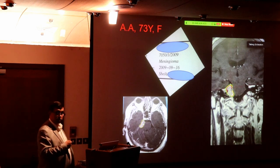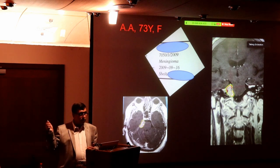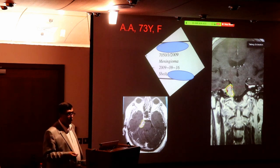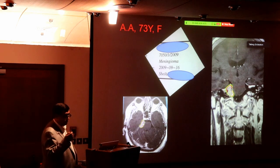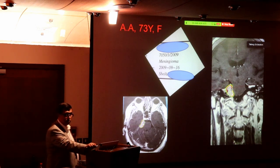I will show you some of the cases that I treated. So when I speak about gamma knife, I'm not coming from Mars or another planet. I am here in Jordan, and I was the first to use it. I was the one who did treatment for the majority of gamma knife cases. But I have reservations about how it is abused. 2009, meningioma case, this is my name on the chart of the treatment. A 73-year-old female patient with atrial fibrillation. This is the indication of gamma knife: a deep-seated tumor that you cannot operate.